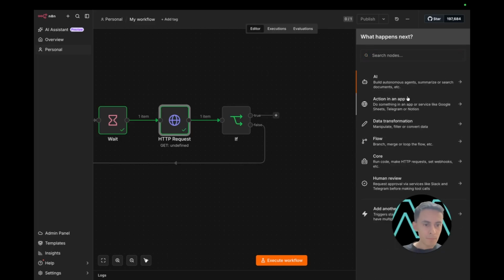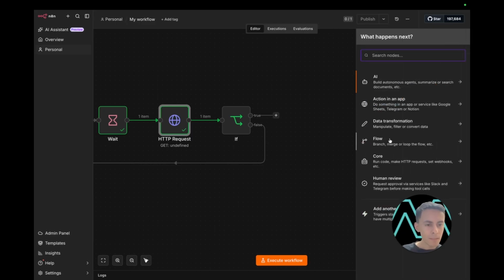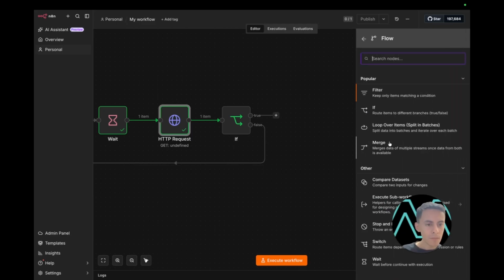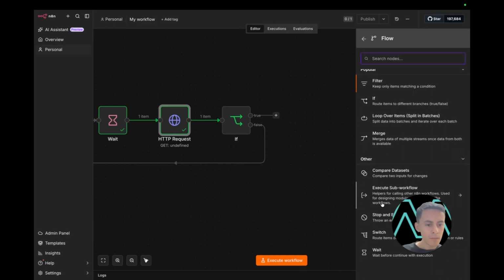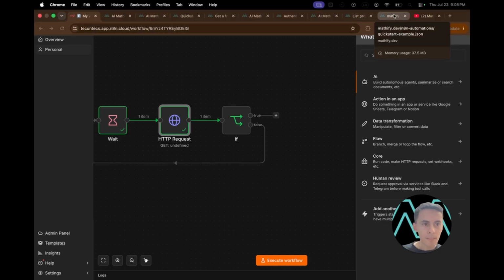No, it's not called like that. Action in the app, human review, data transformation, flow. Check it's a workflow. Yeah, well, we can see what kind of node that one is, I'm sure here.